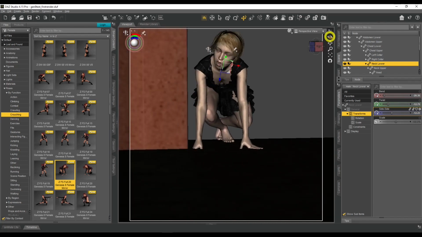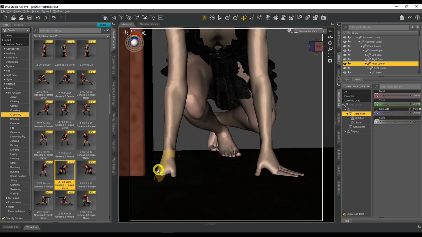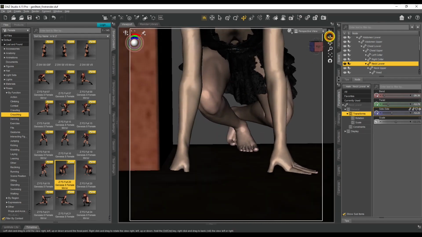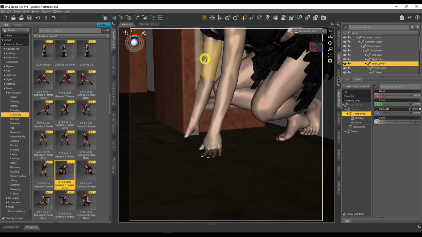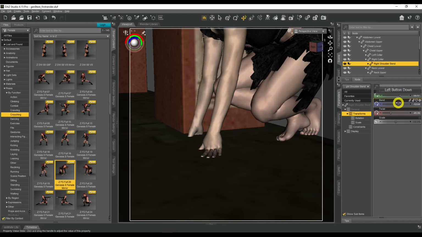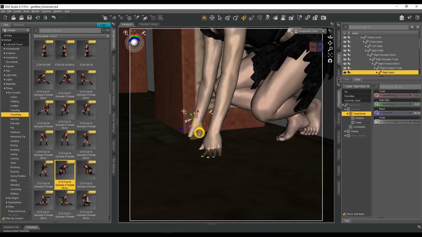At the moment we've got a problem with the hand here. So what we need to do is fix that. Let's go over here and move some of these around. Let's bend that. There we go.